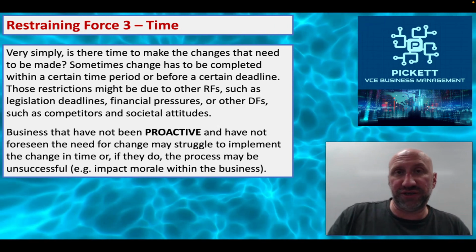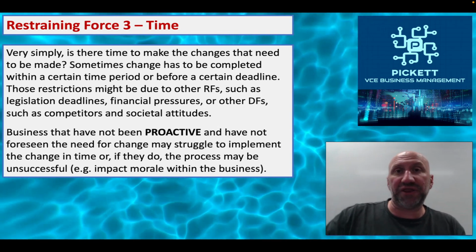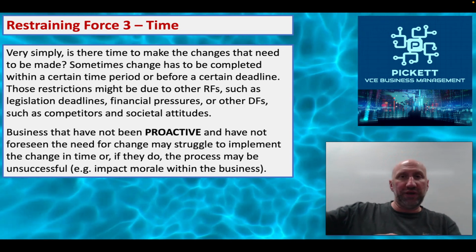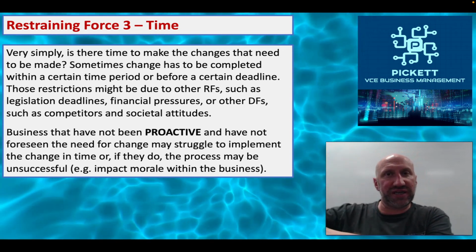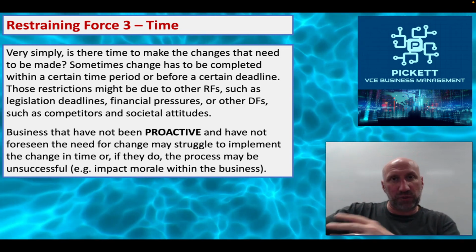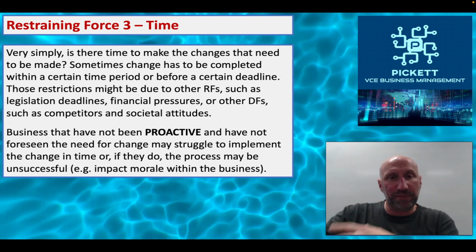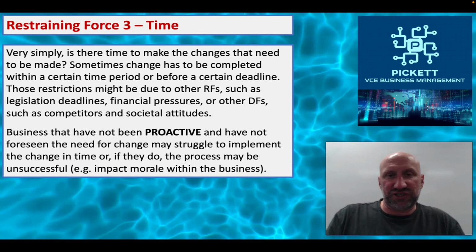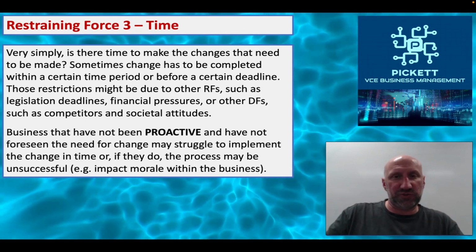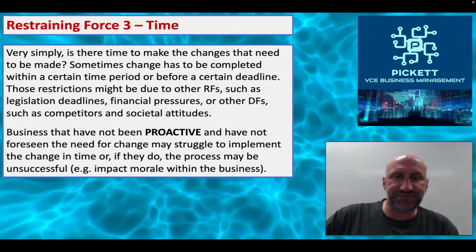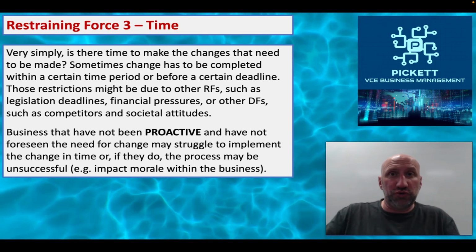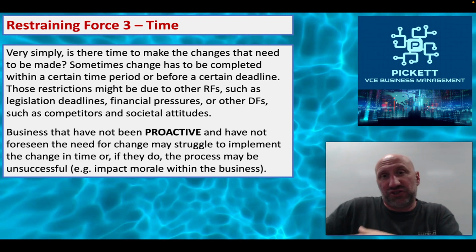Now, those restrictions might be because of other restraining forces, such as legislation deadlines. So the law is going to change on such and such a date, which gives us a deadline by which we need to make the change in our business. It might be financial pressures, or another driving force such as competitors' actions, but there might be a time restraint on it. Basically, do we have time to do what we need to do by the time we need to do it?